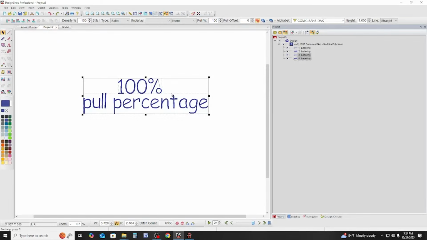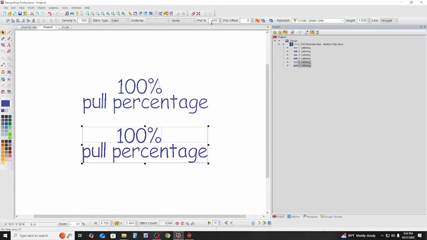Let's look at this particular font. This font is very, very thin. So let me just right click. I'm going to hit duplicate just so I can show you. So right now this is at 100. I am going to double it because it's very thin, and I'm going to say enter. And so there you go. You can see the difference. And this is what I sewed on the patterned fabric. And it looks like these L's are very close together, but I promise you, because of the pull, they will not be touching.